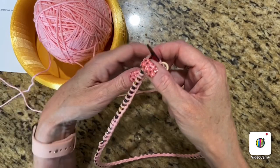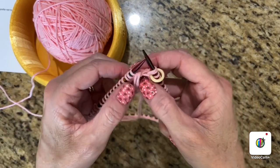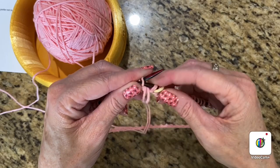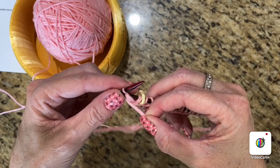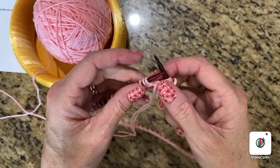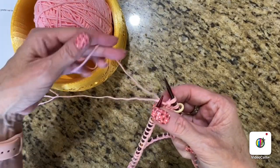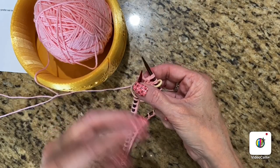And then we're gonna do a rib. This is gonna be a rib knit stitch all the way around. So your next stitch is gonna be a purl stitch. And you're gonna put your working yarn in the front with your working yarn and your tail. And you're gonna take your needle and you're gonna go through the front stitch, that wrap around, and then you're gonna bring it up from behind and then slide that off the needle. And then you're gonna bring your yarn to the back, and then this time leave your tail that you have left over from when you cast on, leave that off to the side. The only reason why I knitted the tail into the first 2 stitches is to lock in the stitch.